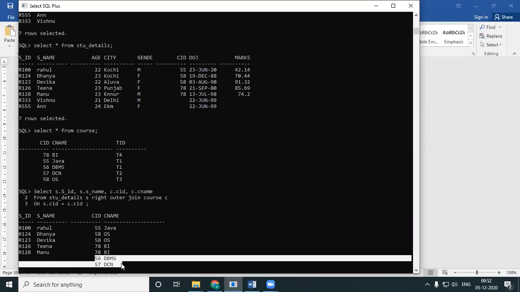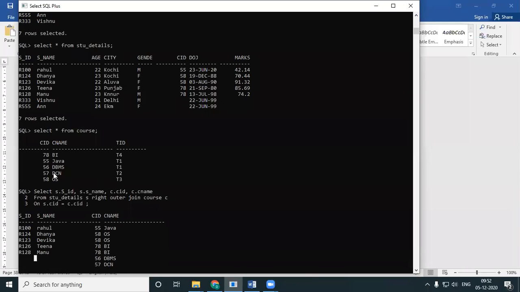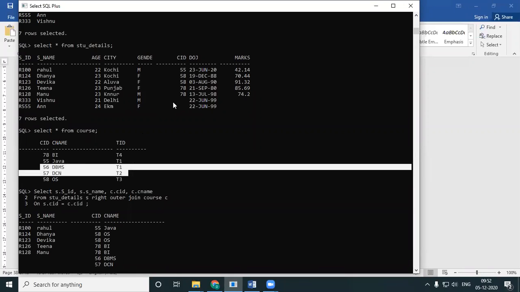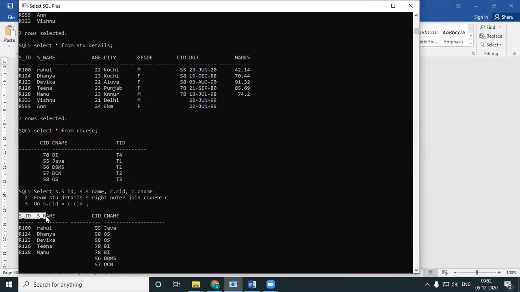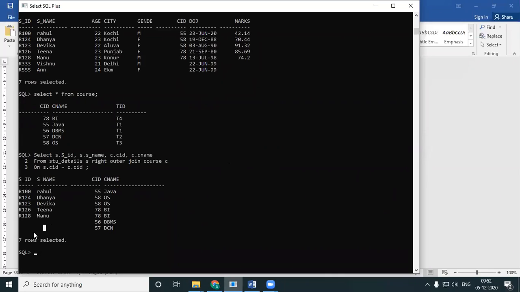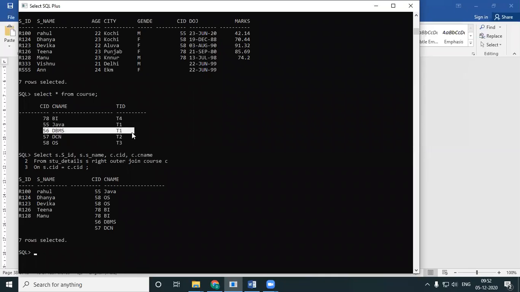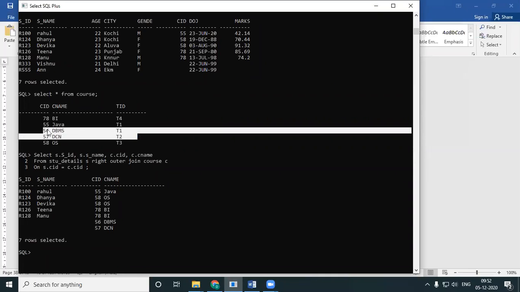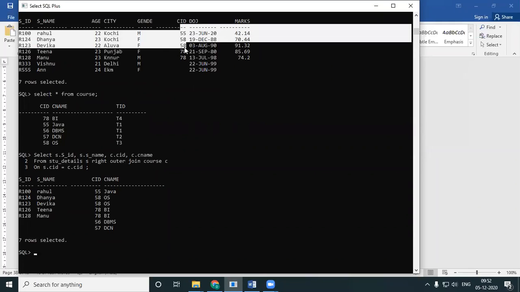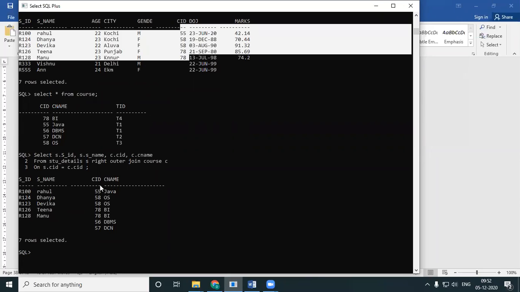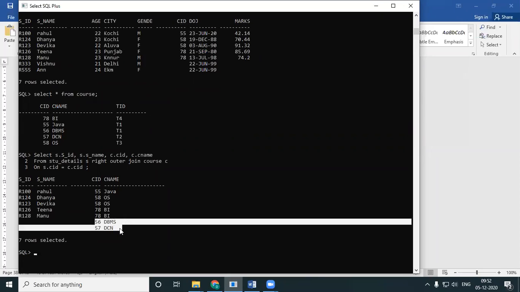In outer join, even the null values are taken. Look here, 56 and 57, they do not have corresponding values over here, but still they are taken. But the SID and SNAME values for them are given as null, null, null, null over here. That is right outer join. Why? Because this is the rightmost table. In the rightmost table, you do have two things, DBMS, DCN, 56, 57, which do not find a corresponding CID over here, but no problem. They are taken.